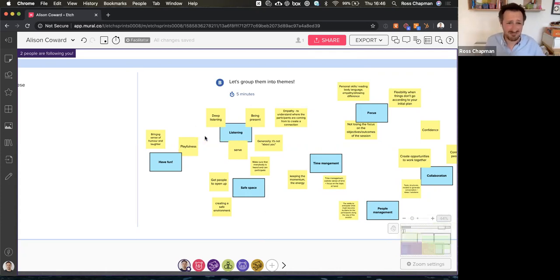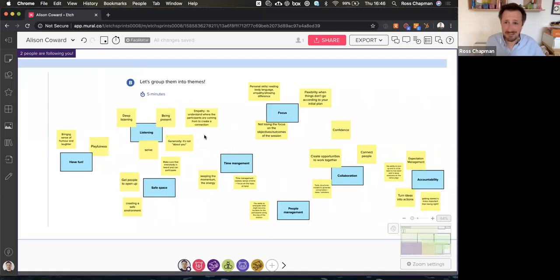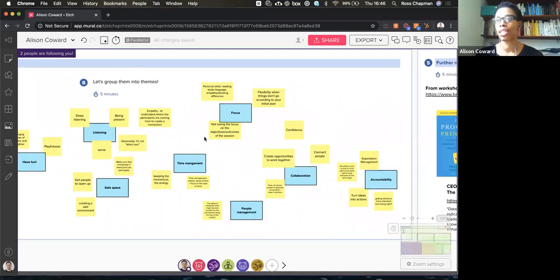Alison, do you like icebreakers? Do you use them? Icebreakers with a purpose. For me, I like them when they're related to the workshop or the content of the workshop. And as you were speaking, I was thinking, what's the equivalent outside of a workshop of an icebreaker? So interesting to think about that. Like, what do you need? And it may be like a check-in at the beginning of a meeting.